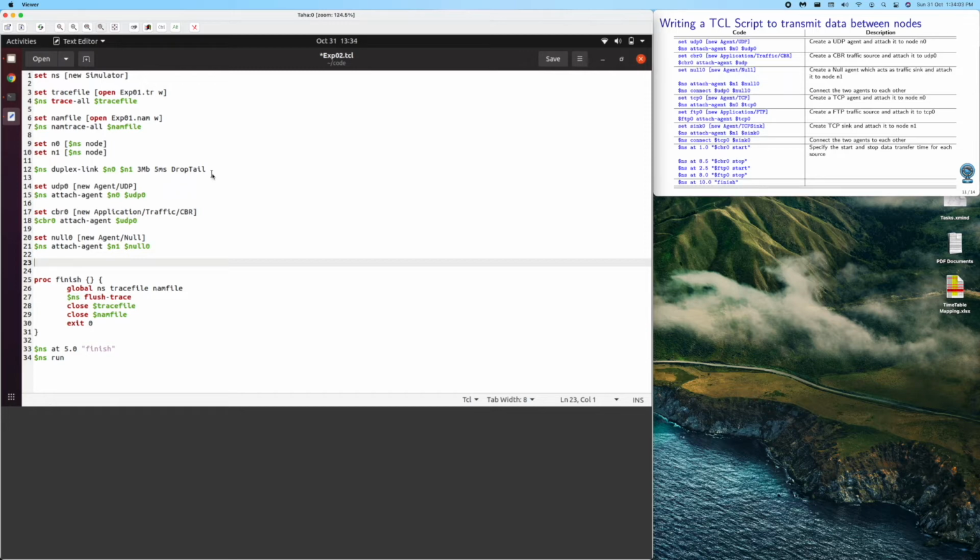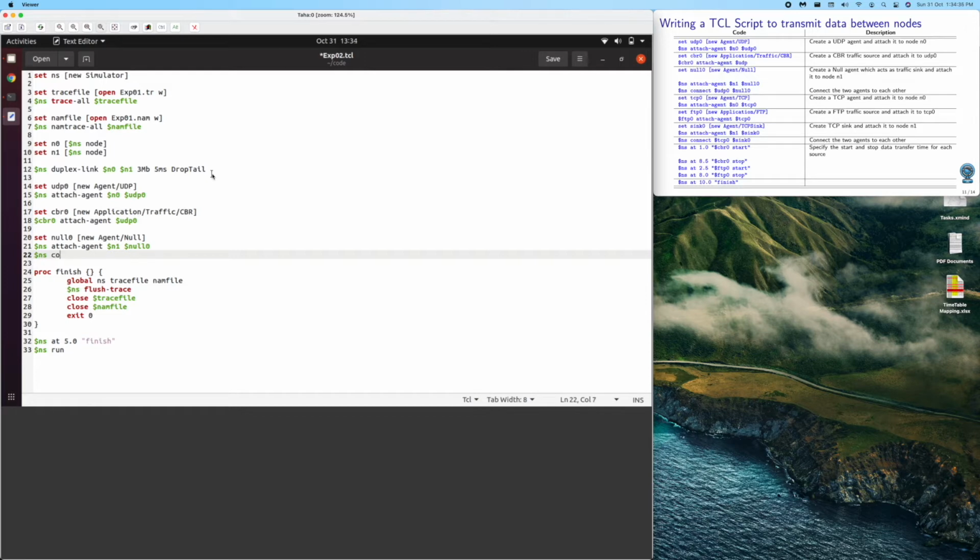Now let's create a source. Before that, the TCP part is also there, but let's keep the TCP part aside. We have created the agents. Let's connect the source, that is the source UDP 0, and the corresponding null that is there. We attach it to the null. We have created the UDP transport layers at both the sender and receiver, and we have created an application on top, which is CBR. So this completes our script.